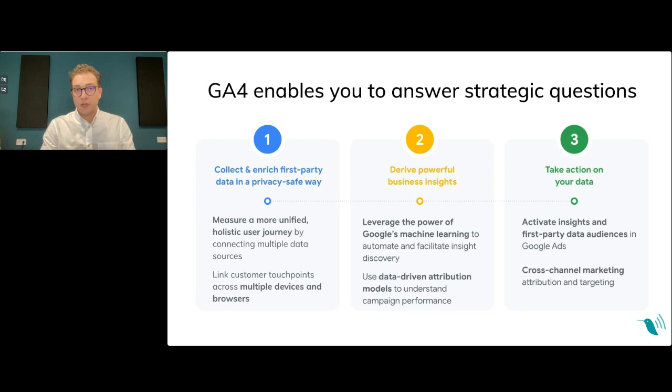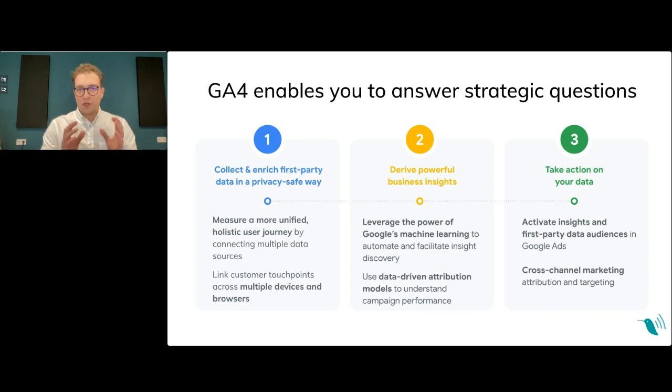Second, another useful thing with GA4 is that you're going to be able to derive more powerful business insights by leveraging, for the first time ever, Google's machine learning to understand where customers are coming from, to use data-driven attribution models to see campaign performance, and overall to automate and, very importantly, facilitate insight discovery.